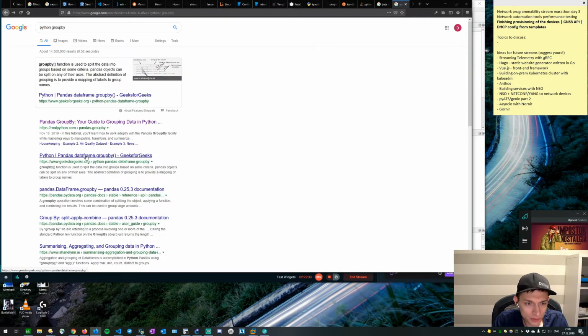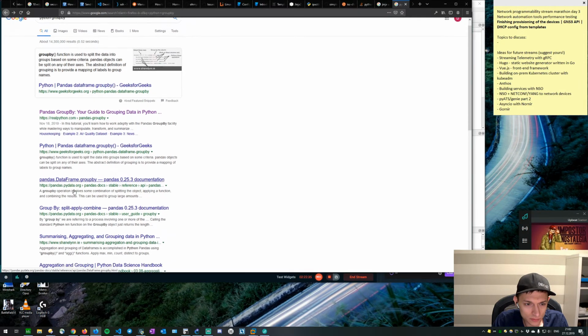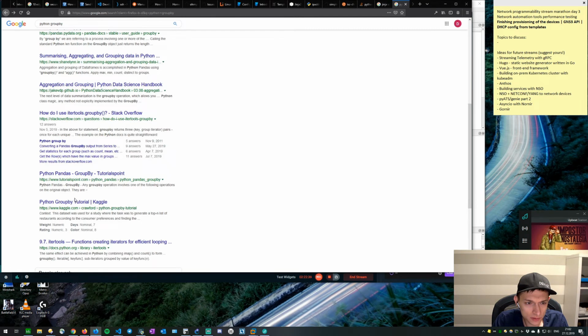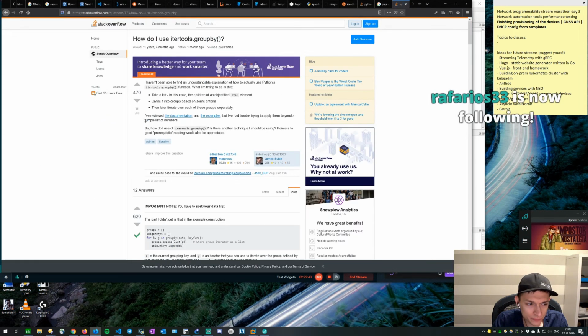Okay, we don't need pandas. Wait, what? Why do all links lead to pandas in itertools groupby?